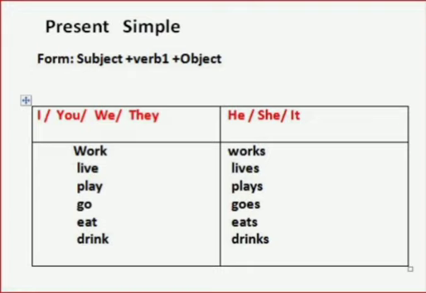Okay. Next is eat. Yesterday we already learned one example: I eat mango. In the simple present form, we learned the example as I eat mango. That means whenever I, you, we, they, there is no change in the verb form. But whenever we are using he, she, it in a sentence, you have to change the verb form. That means you are adding s or es along with the verb. Okay, that is another rule you have to follow.